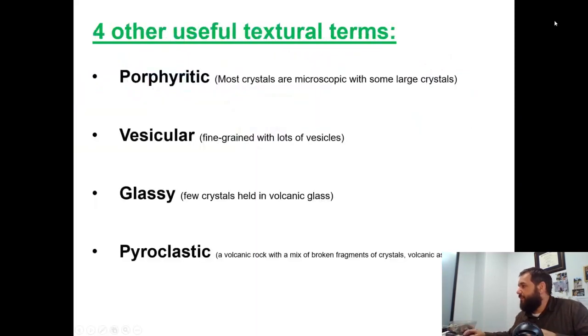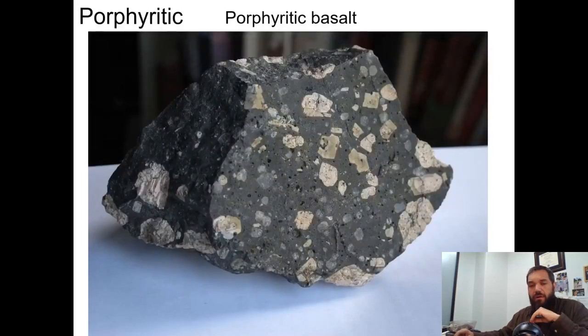So, some other terms. Let me show you some other terms. Now, what's kind of interesting, these are all different textural terms, and they're all volcanic rocks. So the only kind of texture exhibited by an intrusive rock that formed inside of the earth is a phaneritic coarse-grained texture. All the rest of these textural terms that you see up in front of you are all textures associated with volcanic rocks.